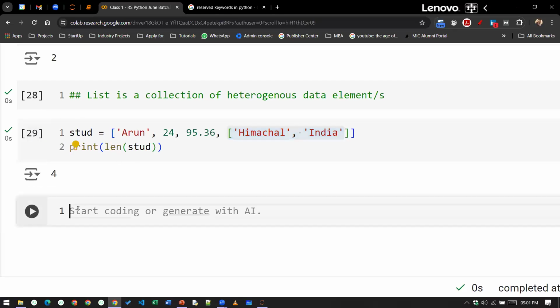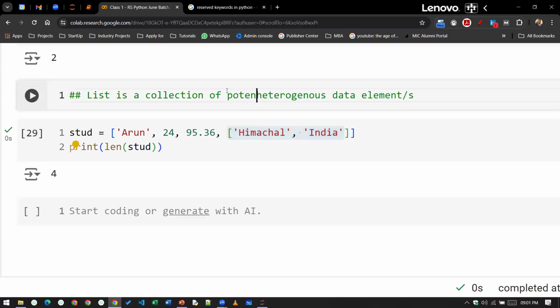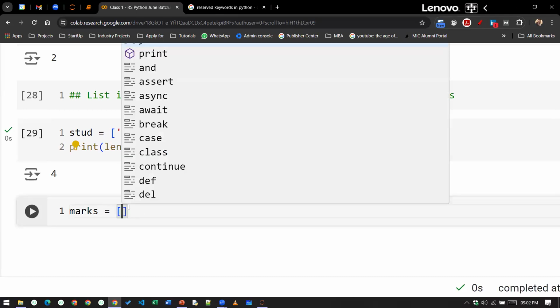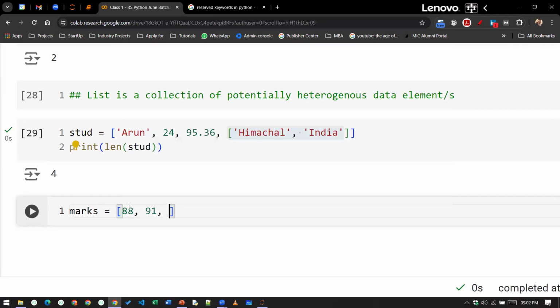Now it can be homogeneous also. It is a collection of potentially heterogeneous data elements. It is not necessary that they have to be different. Suppose, class, let's say I am storing my marks of 12th class in a list. So I will write 88, 91, 95, 95, 80.